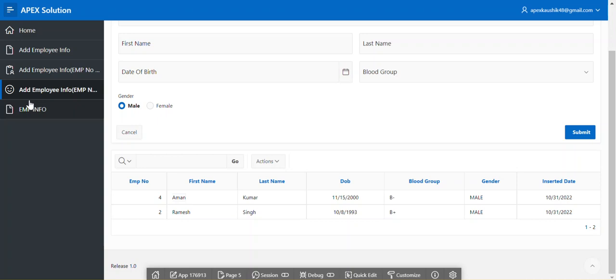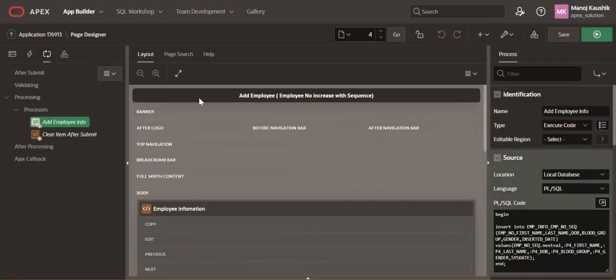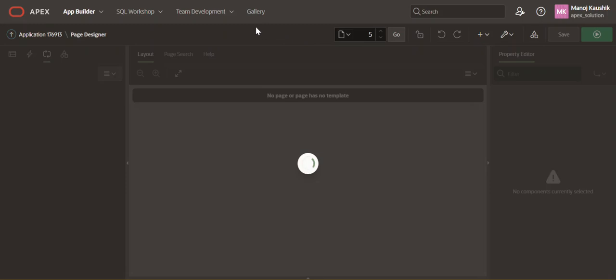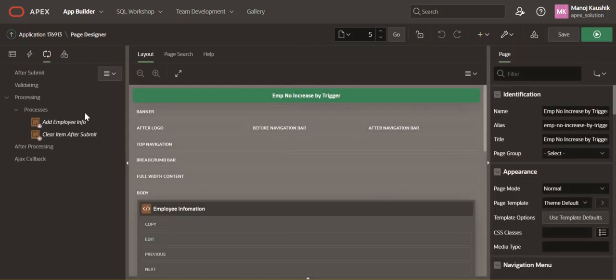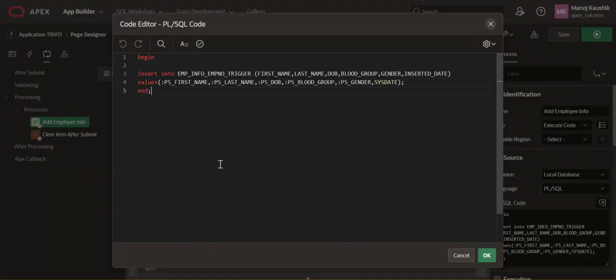Here I'm showing you how to do the manual entry. First I show you the insert process, how we can insert the data. This is a statement to insert data.